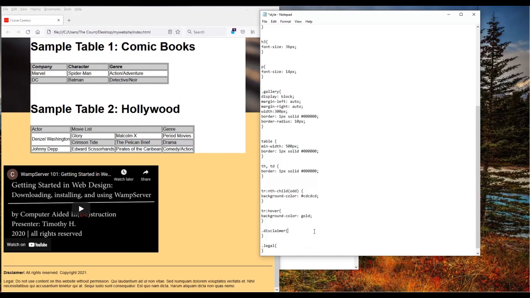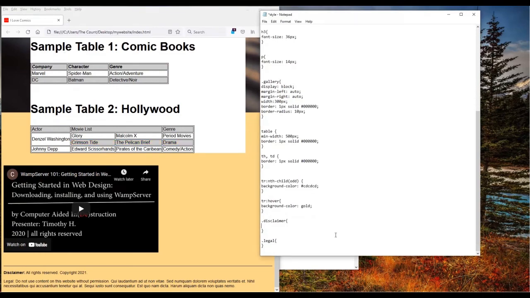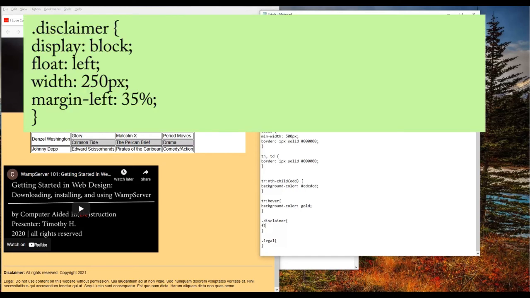I'm going to introduce you to a new property right now. This one is called float. And this is going to allow us to move things around on the page, because it's not just pinned to the page, it's actually kind of hovering over the page. So I'm going to make this one float to the left, and I'll make this one float to the right.